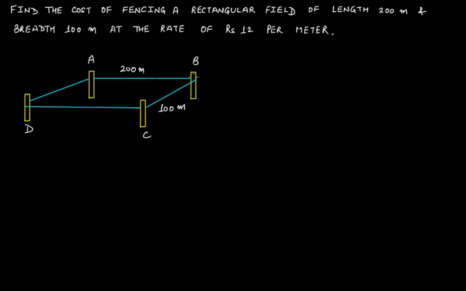So we have fenced this rectangular field and we know that the cost of fencing is rupees 12 per meter. So what would be the final cost? If the cost per meter is rupees 12, then just find out what would be the total length of the wire required and then you'll simply multiply it, right? Because for 1 meter it is rupees 12. So whatever final meter we get, that is the length of the wire required, we can simply multiply it with 12. So how will you find the length of the wire required for fencing?